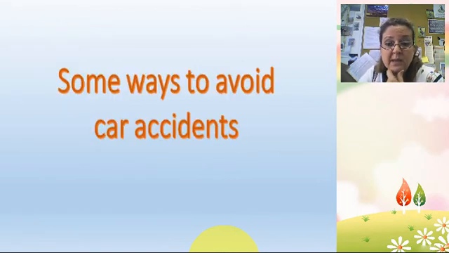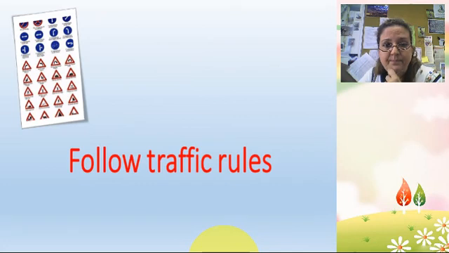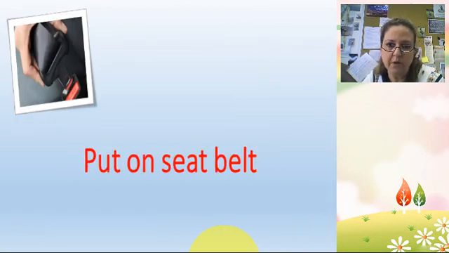Now let's look at some ways to avoid car accidents. Of course, we should follow traffic rules. So when you go to a driving school, you have to pass an exam, you have to know traffic rules, you have to understand the reason for these rules and why they're important for us to follow.